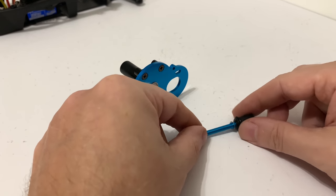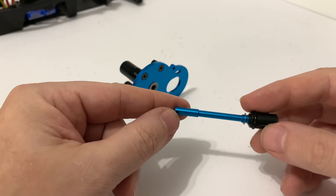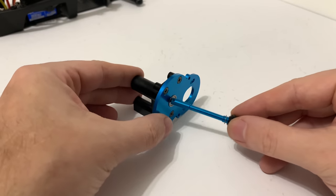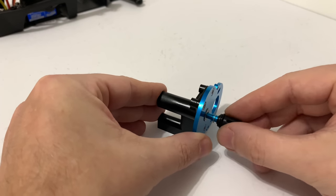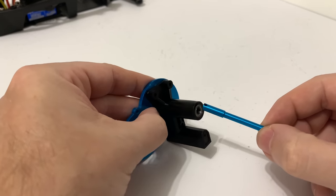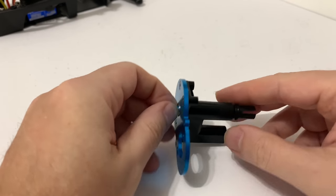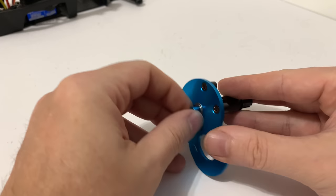And then you've got your, I don't know what you call that, where one of your prop shafts go on. There's two shims that go on, and then that goes all the way through. No, wrong way. That goes this way. Sorry, I'm doing this behind the camera. Like that. Just push that bearing back in.